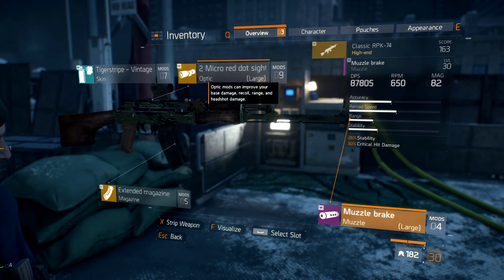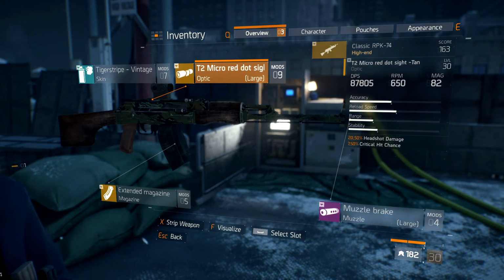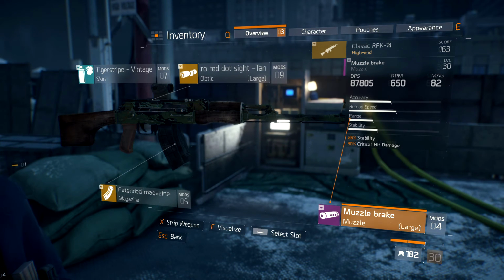Hey guys, Frozen Nexus here, and I'm going to do an RPK high-end review. We have the micro red dot sight with headshot damage, crit chance, mag size, and then stability and critical hit damage. You cannot fit one of the accuracy improvements, I don't know what they're called, onto this weapon, so that sucks.